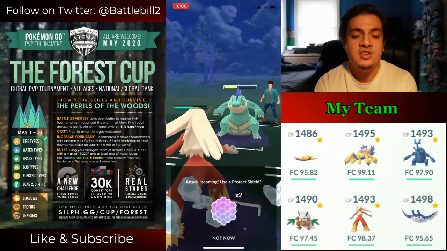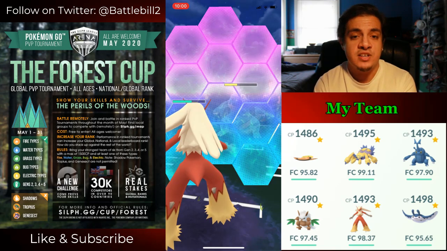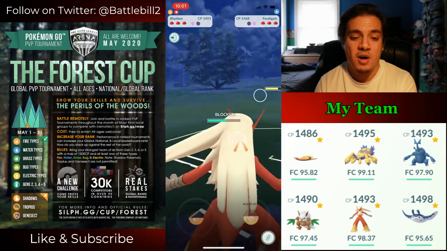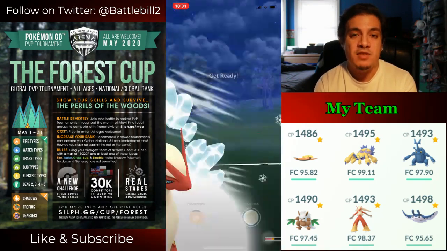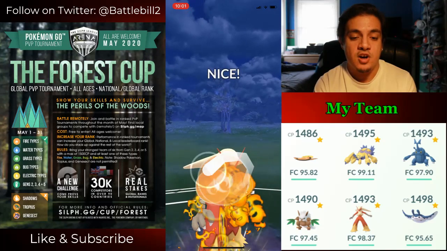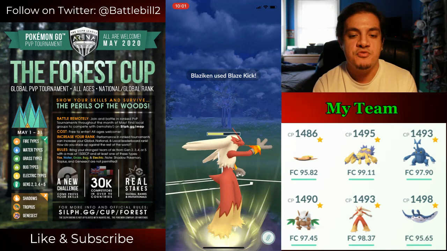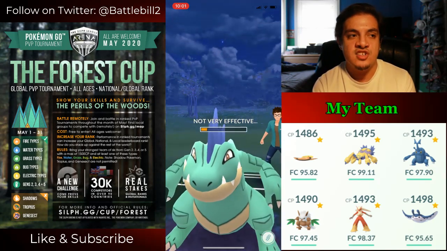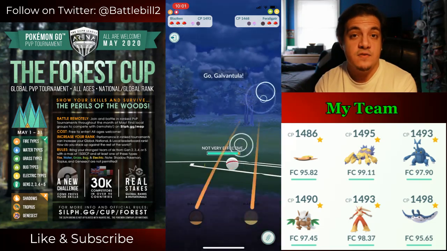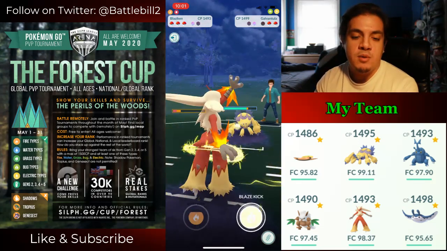But regardless, his Feraligatr is running Ice Fang, which is dealing not very effective damage to my Blaziken. And also, the Ice Fangs take forever to charge up. So Blaziken, even though it's a fire type, can actually win out this matchup against Feraligatr because of, I don't want to say Ice Fang's a bad move, but it definitely doesn't help Feraligatr against the things it's super effective against, because it's super effective against fire, and Ice Fang is going to deal resisted damage. But anyhow, he brings in the Galvantula.